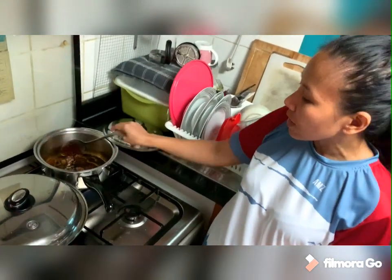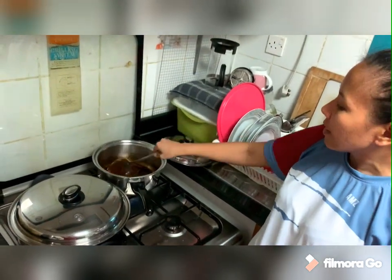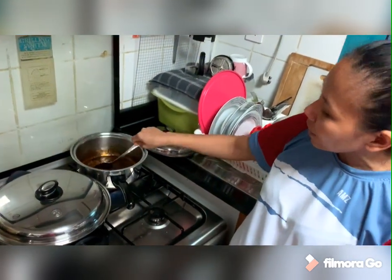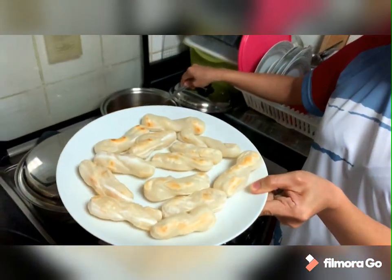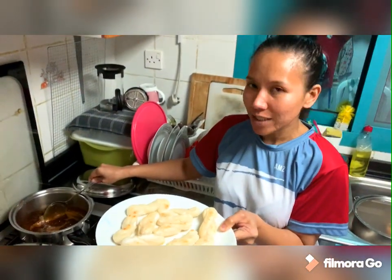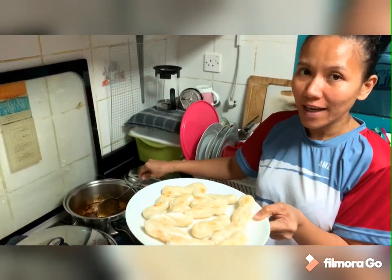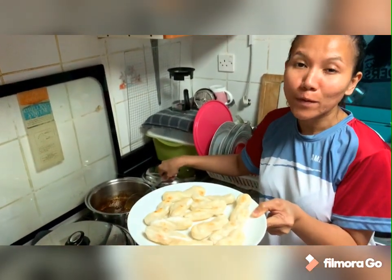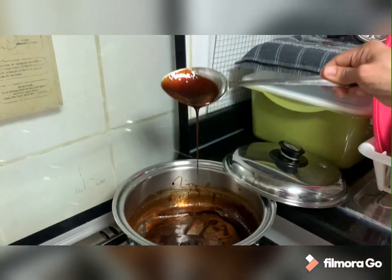But for us, I wanted just a little bit of sugar. It's not much. I don't really want to eat too many sweets. I put very little sugar and I just wanted a very good consistency before I put these beautiful ones here. It looks so beautiful, and we will indulge in this without any guilt because there is no oil in it. Well, there are carbs, but it's fine. We don't want carbs this time. We want energy.